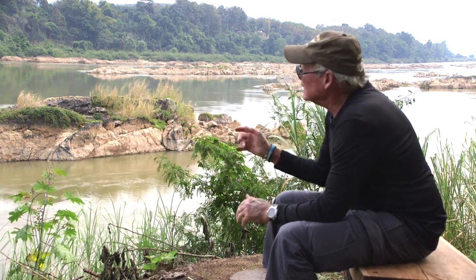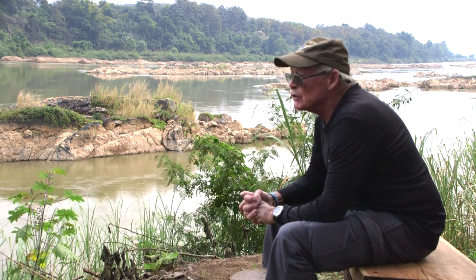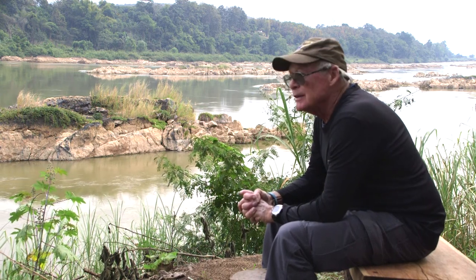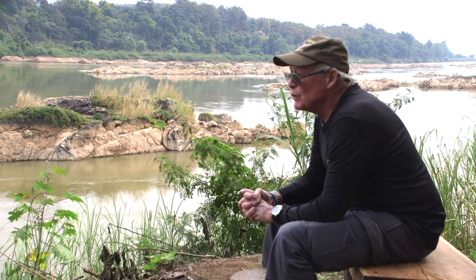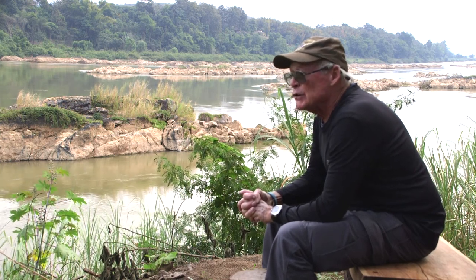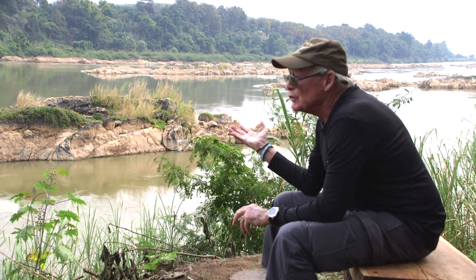Well, you can see the effect that these dams have. One of the big effects is the massive reduction in water supply to this river brought about by China, who controls the water tap, if you will. So what we're going to do with what I'm calling the River Project is dive into some of the other issues as well as the dams that create this particular situation here.